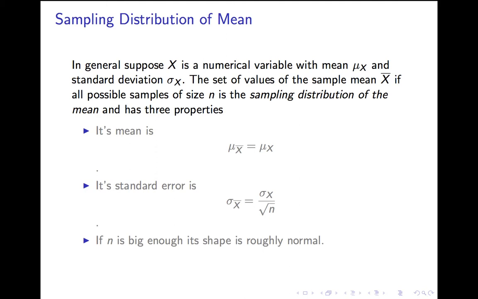That's one case of a general question. If I have a numerical variable X with a mean μ_X and a standard deviation σ_X, the subscripts are because I'm going to talk about the mean and standard deviation of other variables, and I want to keep them straight. And then I consider all samples of size n. For each sample, I compute x-bar, and I look at all those numbers, and I make a histogram of them. I ask what's the distribution, the sampling distribution, of those sample means. Just like last lecture, there are three facts. I can tell you its mean, its standard deviation, and its shape.